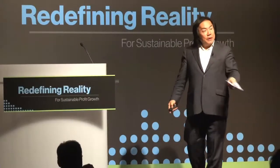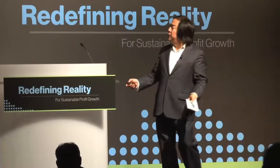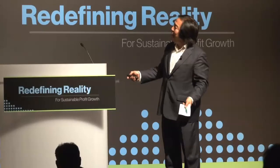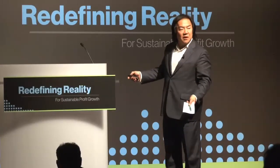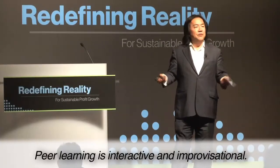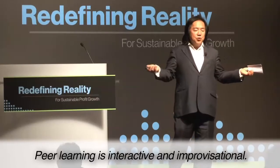All right, do your learning processes fit with the culture and style of today, right? So here's the old style white collar factory. This is also the way traditional schools operate. This is the hackathon, lean startup, jam session setting in which a lot of learning about entrepreneurship occurs. And this is peer learning, it's interactive, it's improvisational, and it's sort of like jazz.